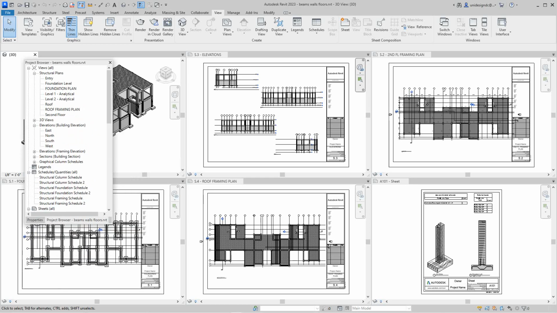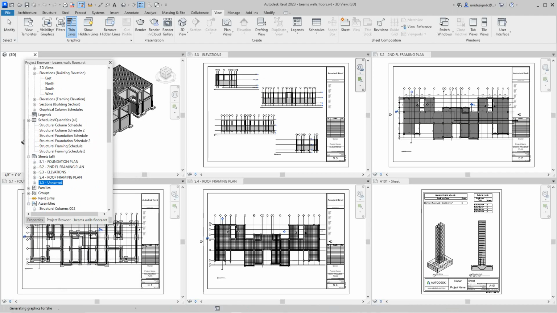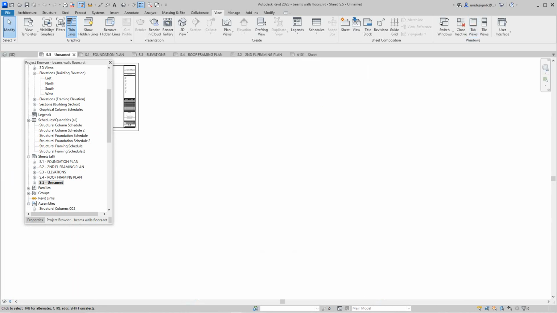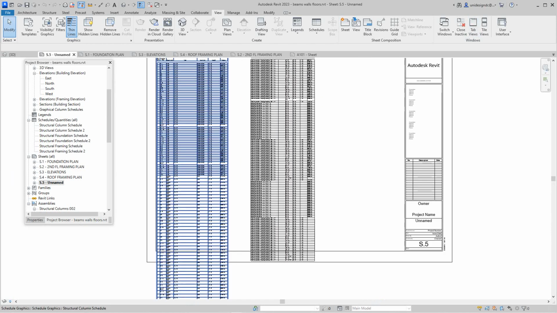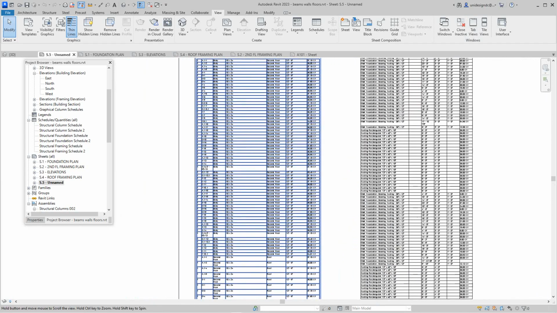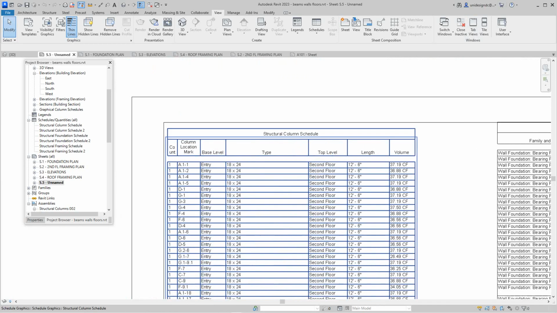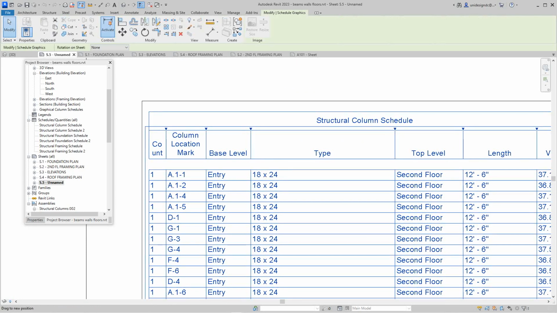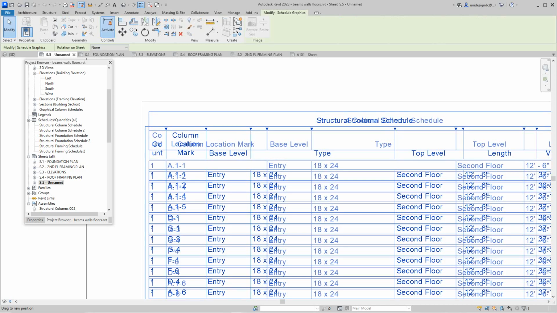Oh, I didn't make a sheet for schedules. So basically, you know how to do this. You go here, we'll open this blank sheet up, and I'm going to tab these views right quickly here. Oh, and there are my schedules. So these are the columns and the locations. We know how to manipulate schedules.